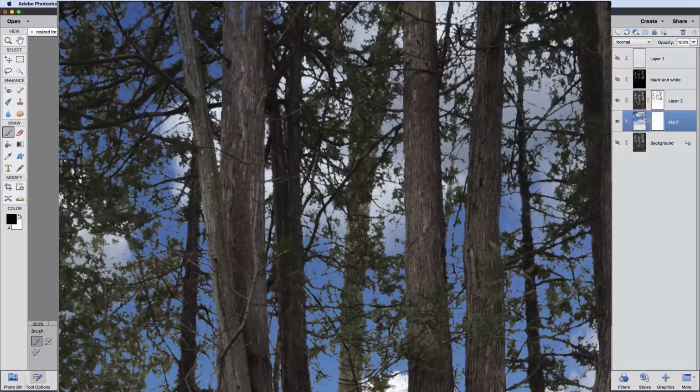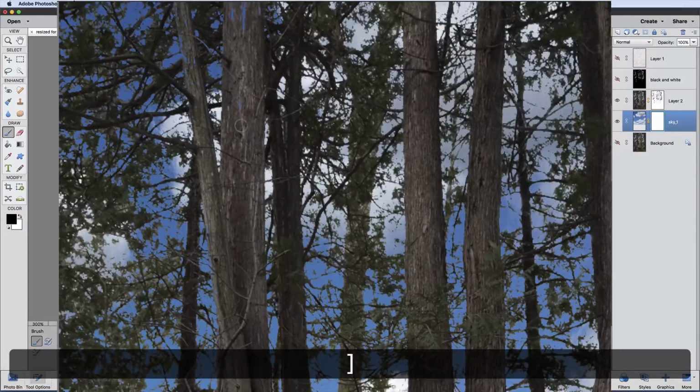And I have my brush tool active, so I'll move over to my active image area, and I'm going to make my brush a little bigger. You can size your brush by using the left and right bracket keys, which are located on your keyboard right next to the letter P. And the right bracket key makes your brush bigger each time you click on it, smaller each time you click on the left bracket key.